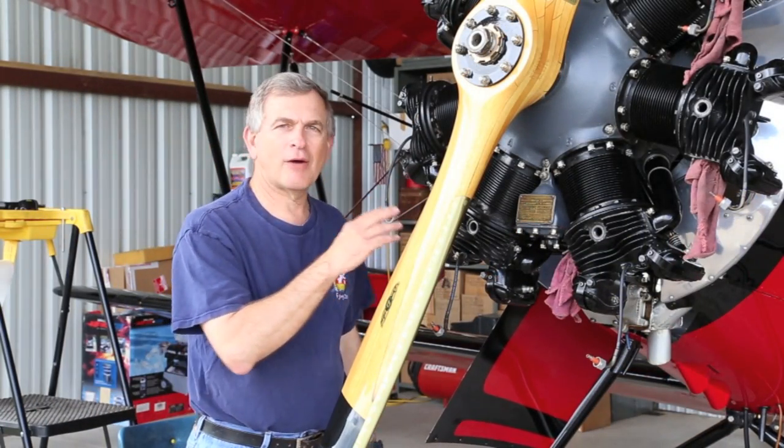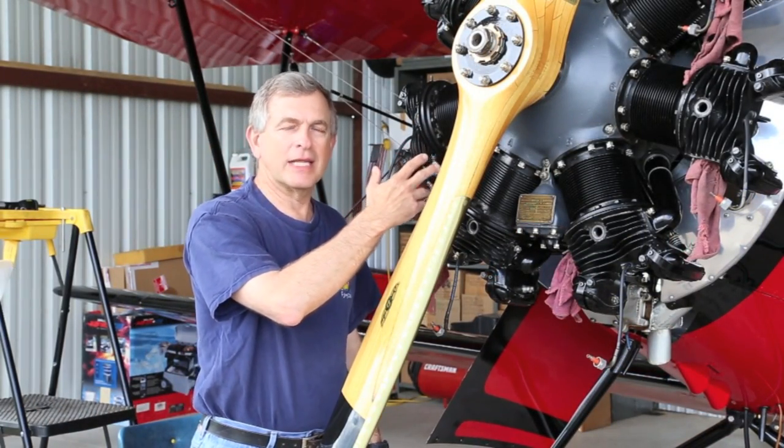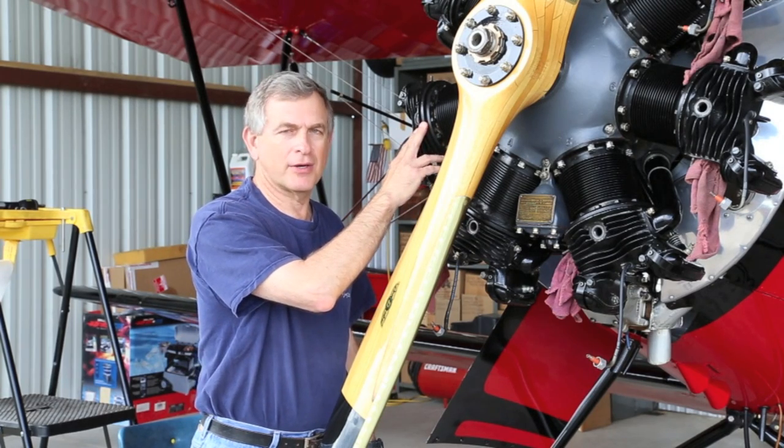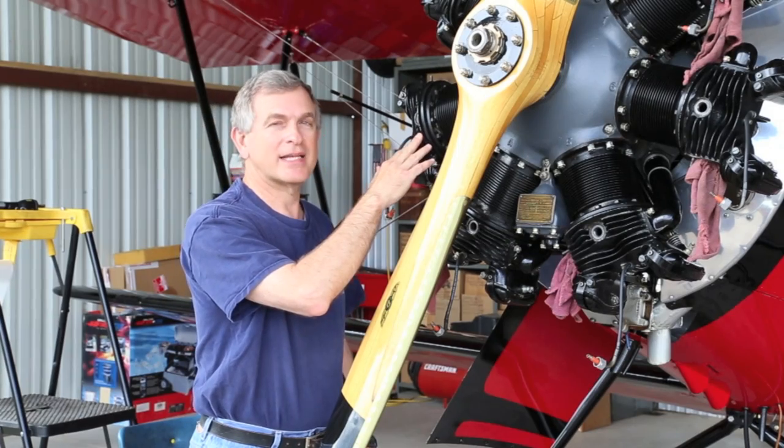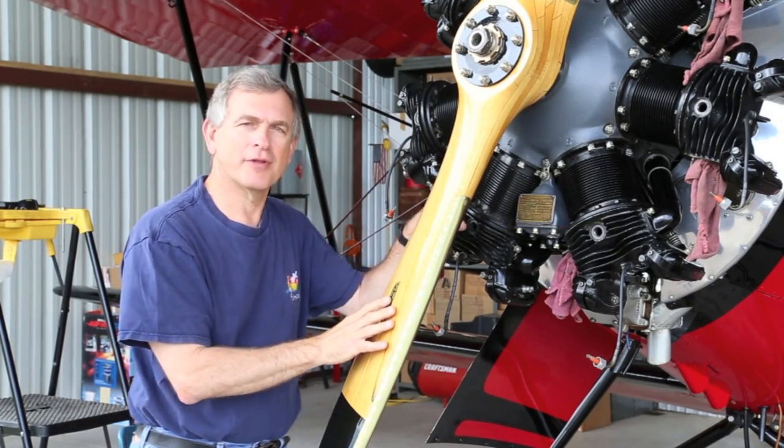Before we take a look at how we discovered where the leak was in this number 3 cylinder, let's compare a good cylinder compression with the bad cylinder compression. Hopefully you'll be able to hear the difference.